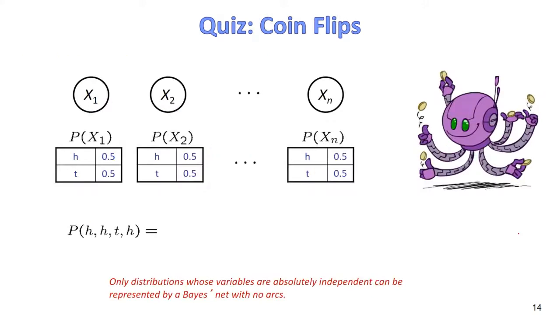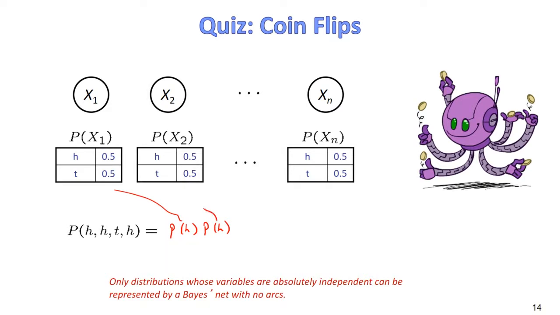Now let's go through examples. Here's a quick quiz. We have n variables, again n coin flips. This is the network. The network has no interactions at all, which means that each node generally has a conditional probability table, right? But because here every node is independent of the others, there are no parents. In other words, we have just a probability distribution for each variable. That's the simplest case. So if I want to compute the joint distribution of all of these variables, head, tail, head, this will be just probability of head times probability of head from the first.